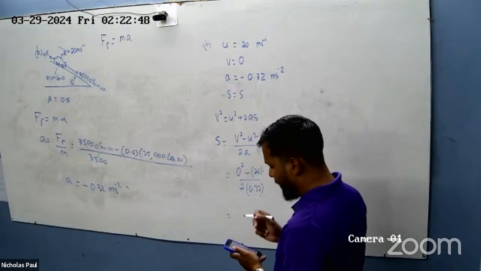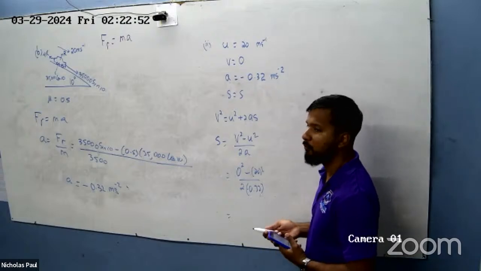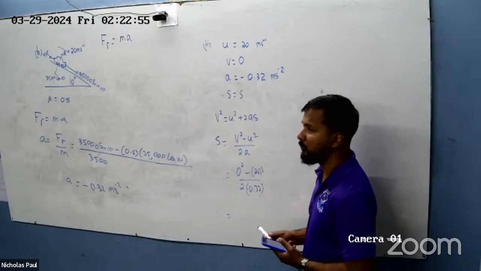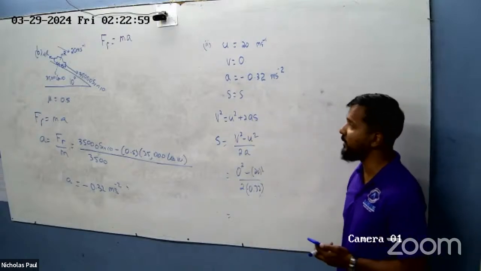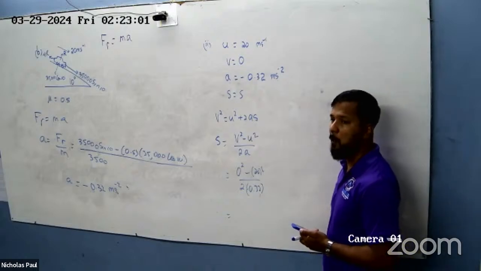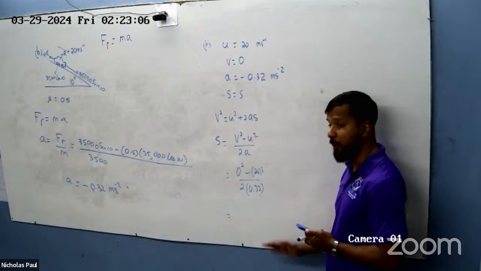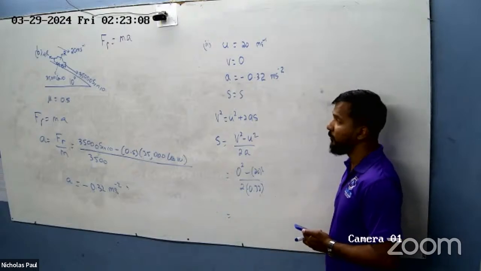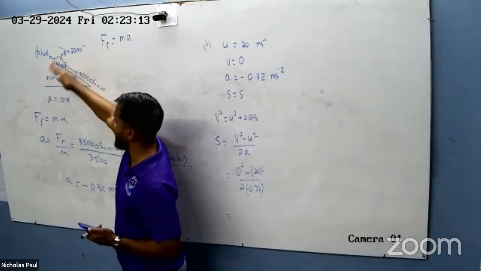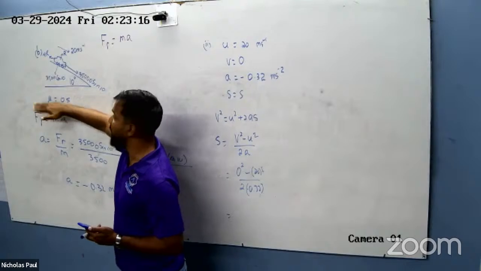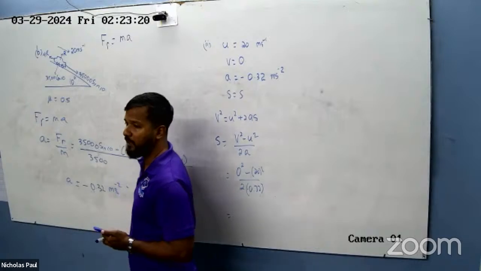Okay, let's have part 3. What's the resultant force acting on the car right now, along the plane? Remember, we have all the forces along the plane, so you could rub off this angle and write it like this now. The resultant force acting is the difference between these two. No other force is acting.